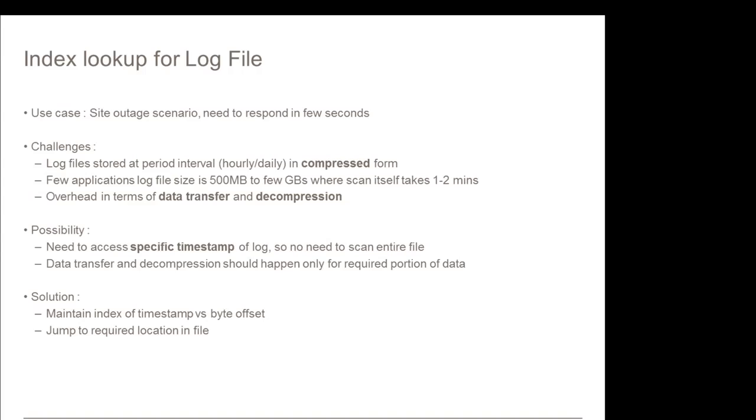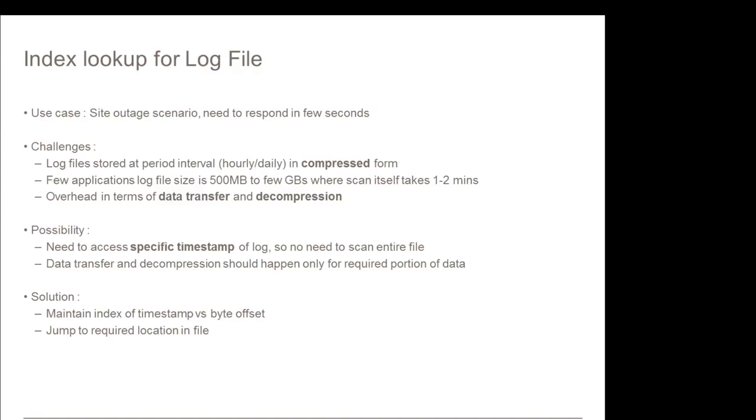So what we have done as part of that, whenever we have a compressed file stored, either as a gzip file or even a sequence file, is expose some APIs where the user can create an index within the file. Take a simple example of an hourly log file. Every minute you create an index recording the current byte offset in the log file, and you maintain that as an index. The first minute of data is written at this location, the second minute at this location, and that index will be written inside the same file.